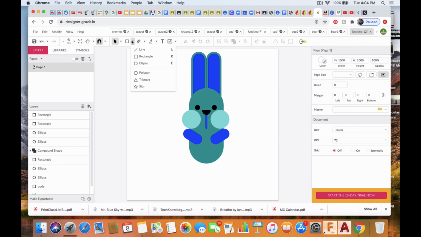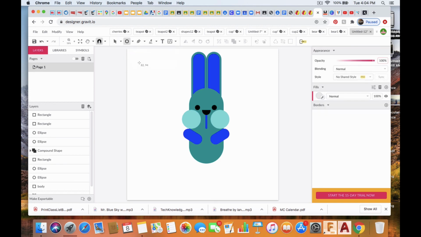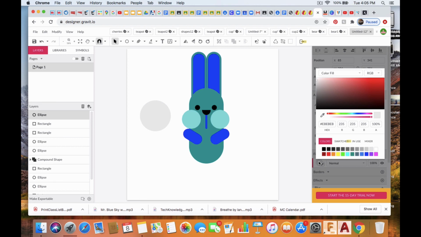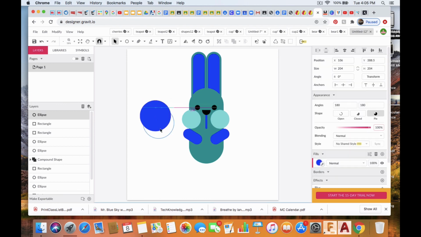Now his back legs could be made with ellipses and a little half of an ellipse for a foot. Let's hold shift down and drag out a big hind leg. Make it dark blue. And let's hold Alt and drag off a copy over here. And let's drag the other one over here.